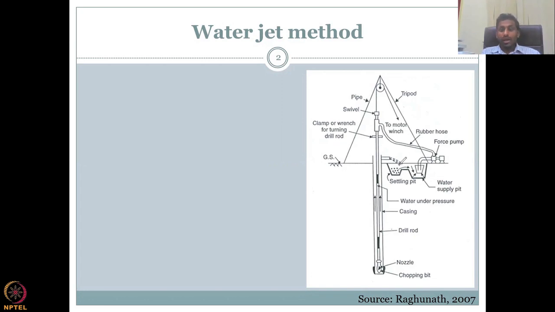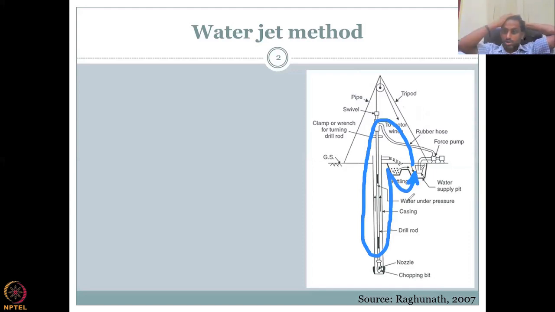So the debris comes out, and your settling point is here, a settling pit where the water with the debris comes and all the sand, silt, and rock materials settle down. Then you take the water out, which is again siphoned back in. So it's like a cyclic process where the water is taken, pushed into the system, comes back out, and goes back into the same pit where you take water and push it again. So it's not a full volume of water that you have to give to this pump. You can keep on pushing the same water, as long as you filter it or take out the debris for which we are doing this work.